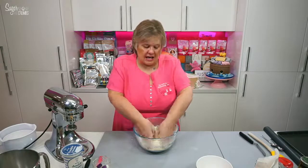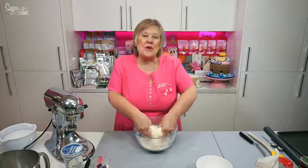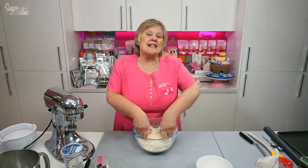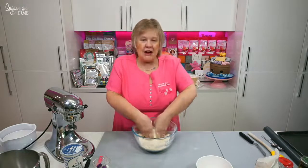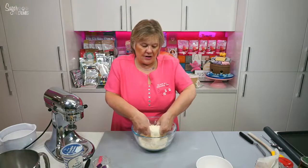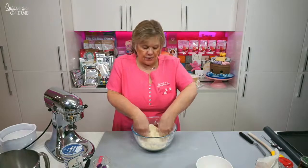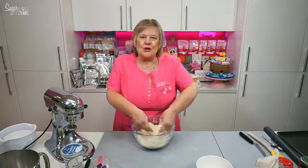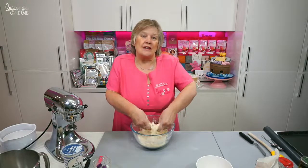I saw one lady had tried the S&C wheelies. Did anybody else try them? Has anybody else tried the S&C wheelie that we did? Our take on the old wagon wheel, made with our gorgeous flavoured icing sugars, our whipping it up. We had our tempered chocolate, and they were delicious.